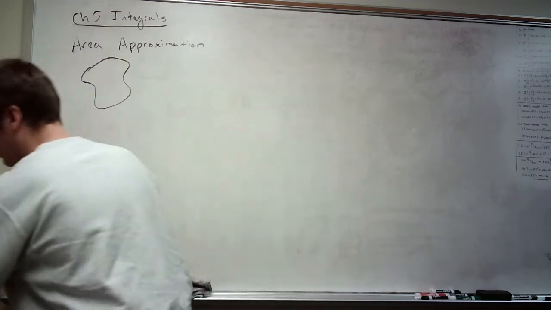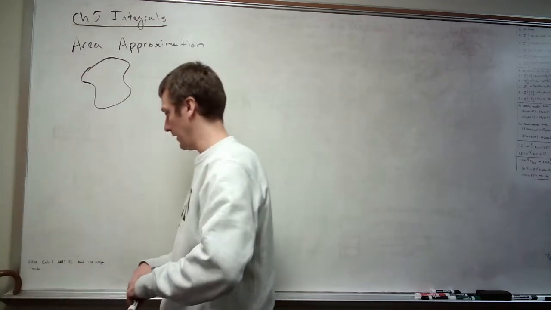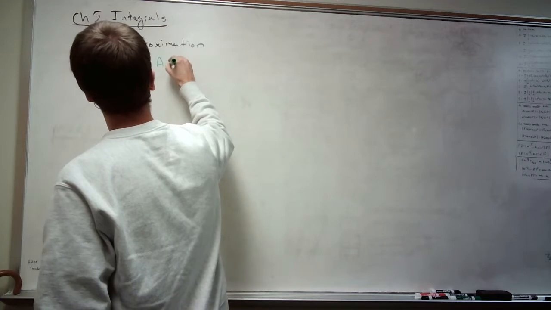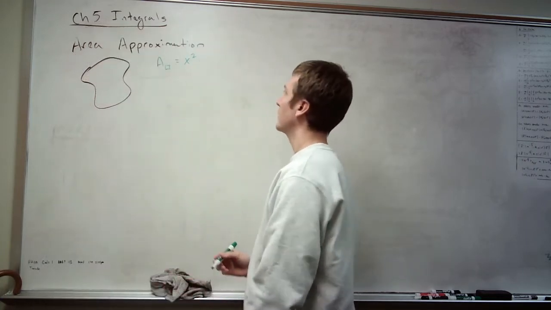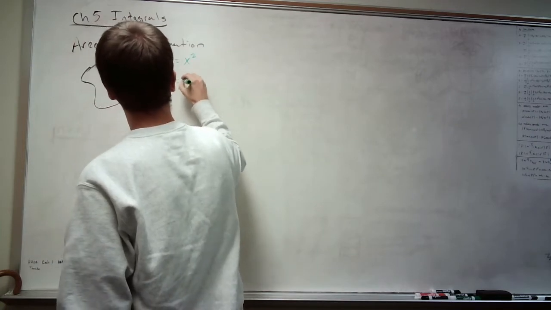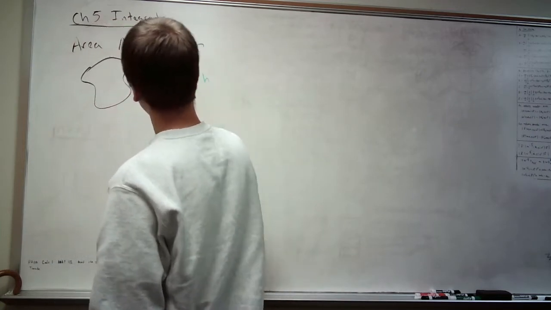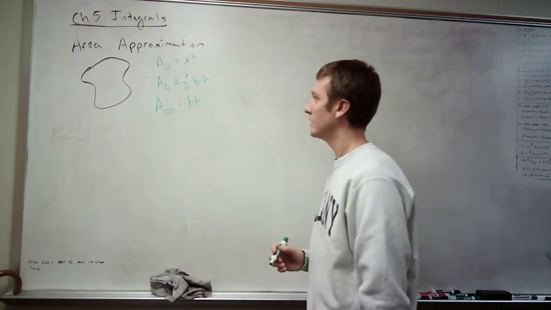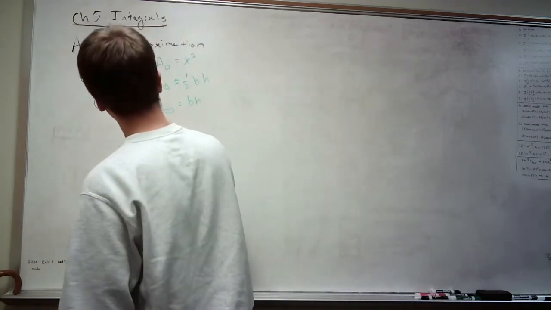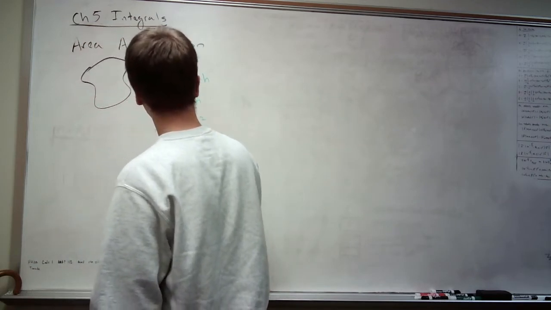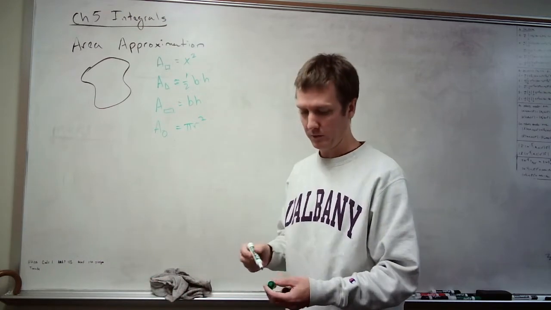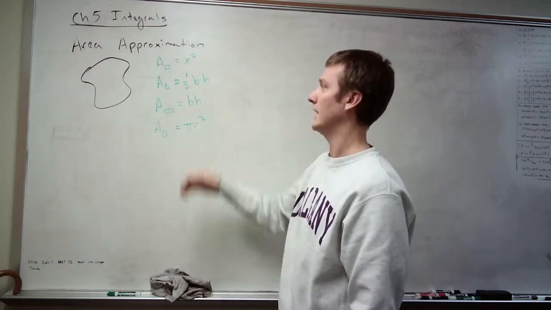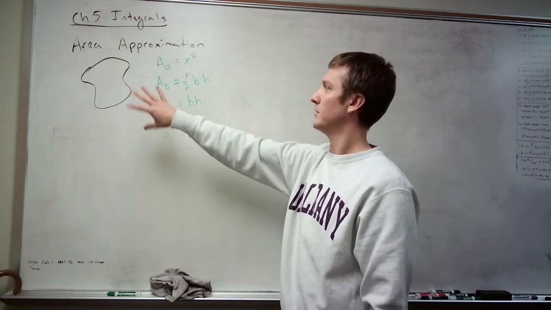A common method to use would be to use areas which you do know the area for. For example, you know the area of a square is x squared. You know the area of a triangle is one-half base times height. You know the area of a rectangle is base times height. You know the areas of lots of things — circles might come up at some point. So you have this big long list of areas which you do know formulas for, and there's this idea that if I give you any shape, you can approximate it by using these and just adding up all the different shapes.